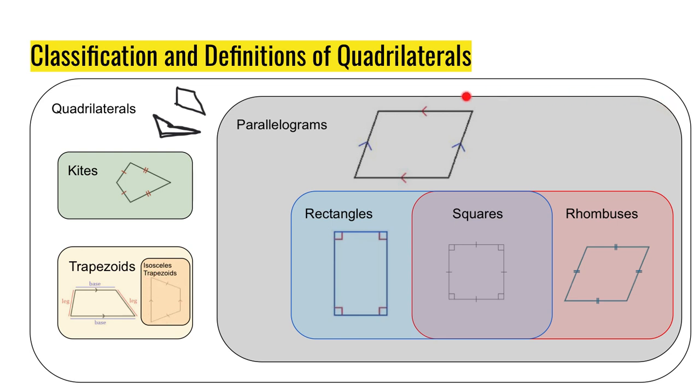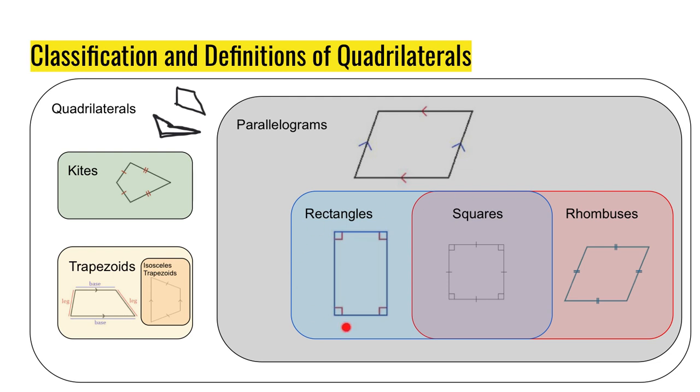Here's where we're going to be focusing today, though. Inside the parallelograms group, where we've already defined parallelograms as opposite pairs of parallel sides, we're going to look a little bit closer at rectangles, squares, and rhombuses. Notice that the blue and the pink overlap. Inside the blue is all of the rectangles, which are defined by equiangular quadrilateral, rhombuses, which are an equilateral quadrilateral, and where they overlap, it is equiangular as well as equilateral, and we get what we commonly know as a square.